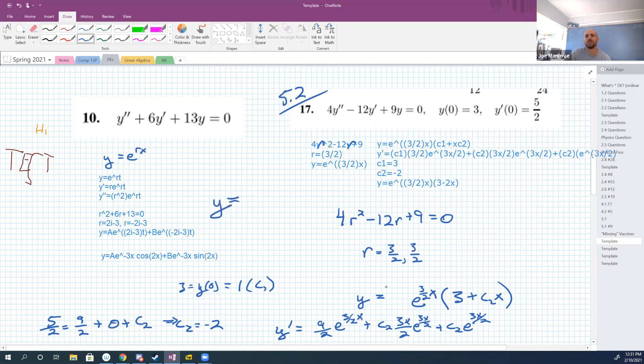How do you finish this problem? Plug those constants back into your initial equation. Ultimately here I end up with, plugging my c2 into my y that I found earlier, I have y is e to the three halves x times three minus two x. Cool, nice work.